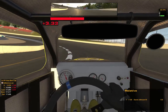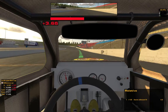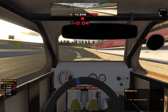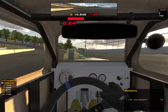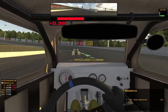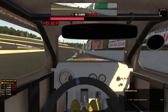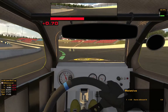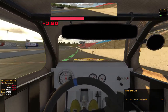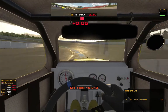I'm pushing the car a little harder here than I did in that initial section. So notice now that since I got her sideways, she's 20.953. Loosey-goosey for a lap or two here. You can really feel it. So I'm going to go nice and gentle for the next lap or two, and then we'll get back on and see what happens. 18.042.